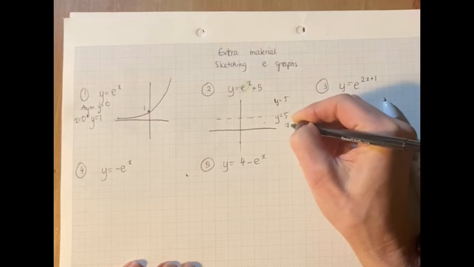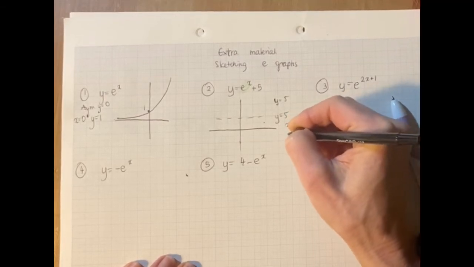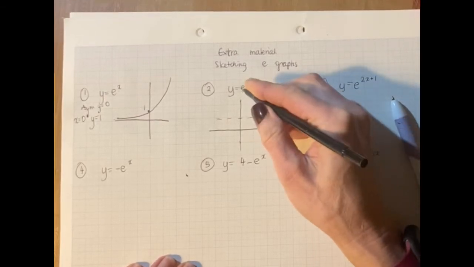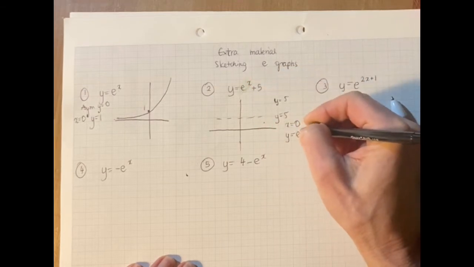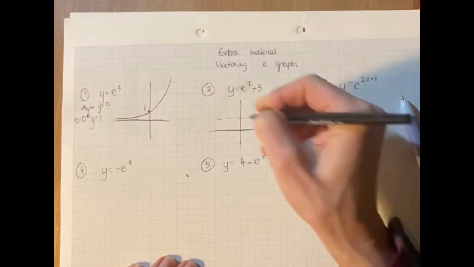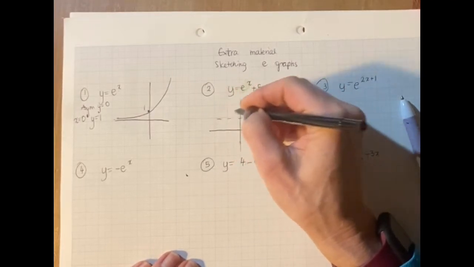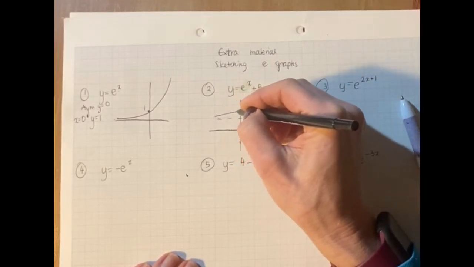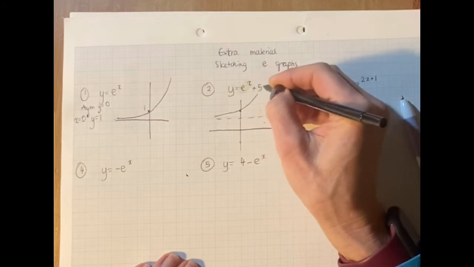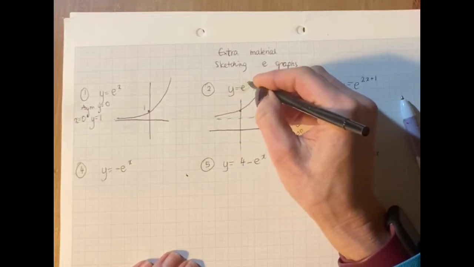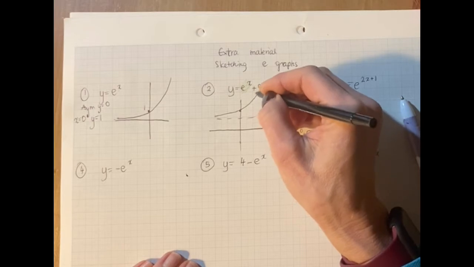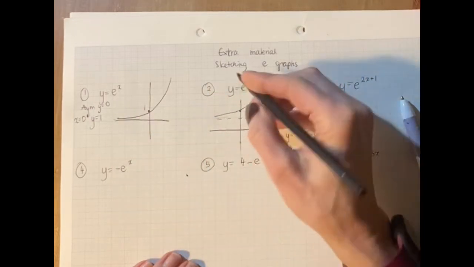When x is equal to 0, you will have the intercept with the y-axis. So it's e to the power of 0 plus 5, which is 6. Again, if you're not sure if it's a decreasing or increasing function, check another point, but you should know that it's positive plus positive, and it's a growing function over here, so it's simply this function shifted.